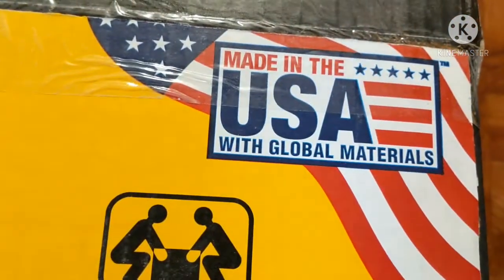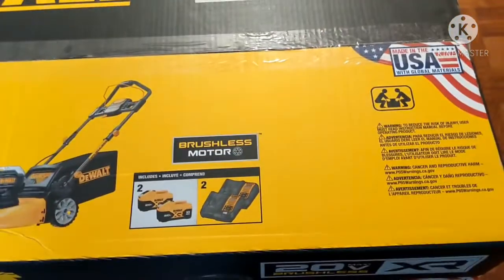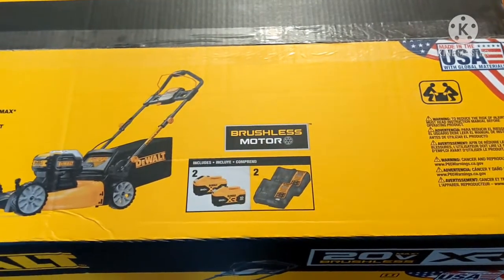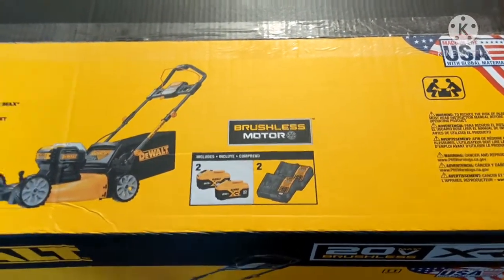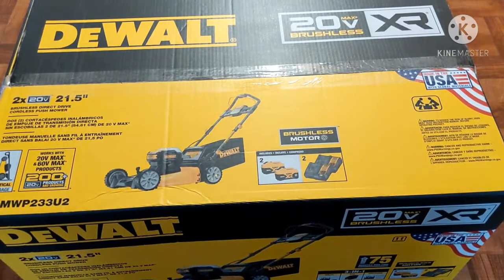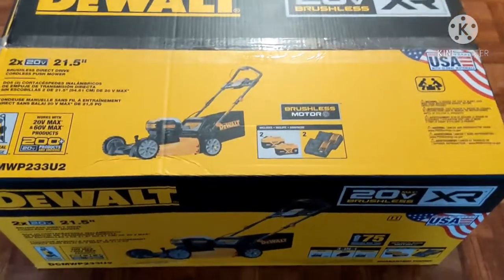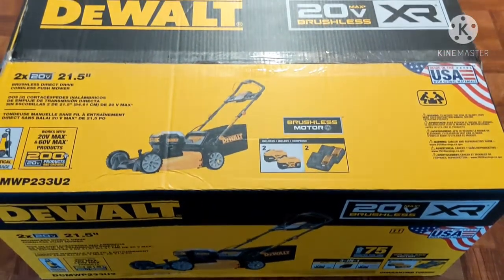It was probably made in the USA, and so was the Goodyear garden hose I picked up — I picked up some made-in-the-USA products. Saved $75. Let's open the box up. Obviously this is just a quick view — I can't even do a real review. We still have like two feet of snow out there.